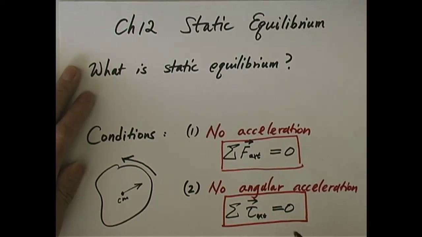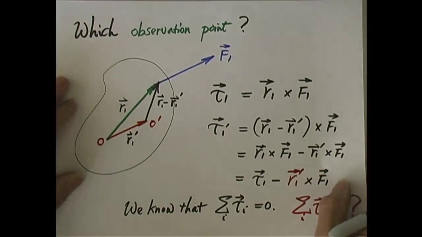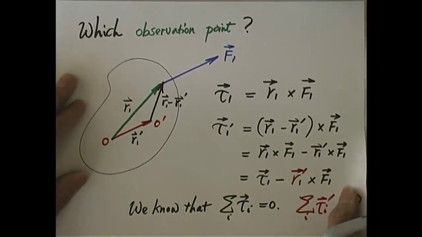Let's take a look at the second condition. The first condition is obvious. There's no external force. Just add the forces up. They have to be zero. When you study torque, we learned before that torque equals lever arm cross force. And the lever arm, of course, is measured from a given observation point. So the question is, which point do we use? Does it make any difference if I choose a point A or point B to serve as the observation point for me to calculate the torque? Will this formula give me different results? Well, let's see. So now the question is, which observation point should I use to calculate the torque?